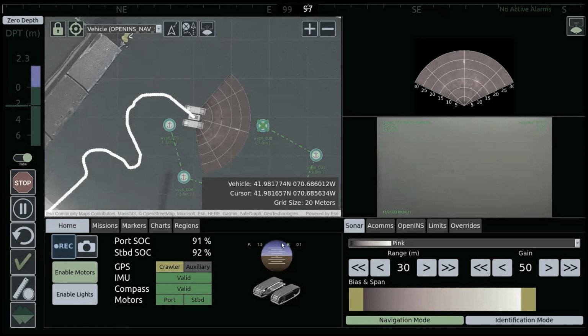That playback ability will allow you to see everything from the sonar and the video and the navigational points to everything within the actual system itself. So you can see how much current the motors have been drawing, how much sensor data you're collecting, and at different time frames. It's a very valuable tool for post-processing a mission set.